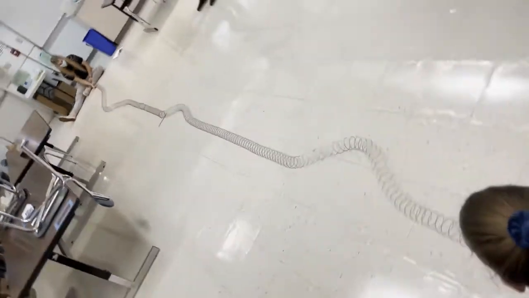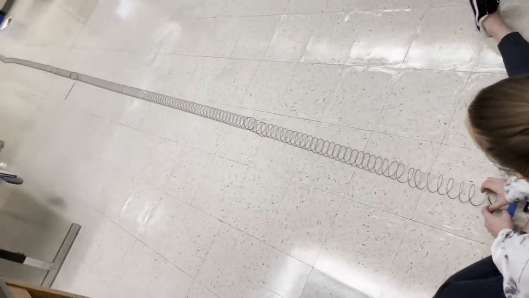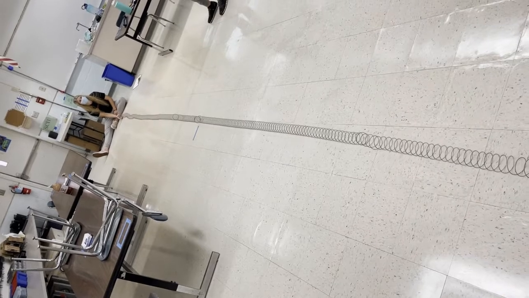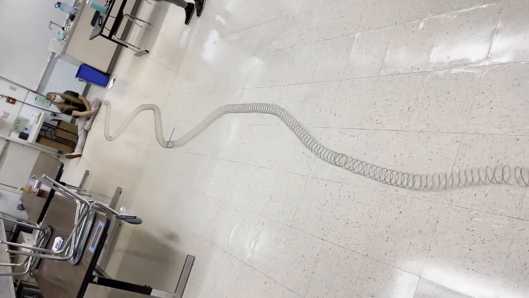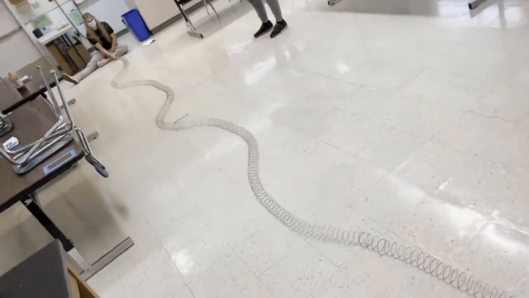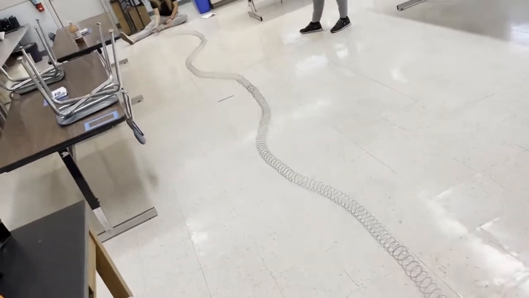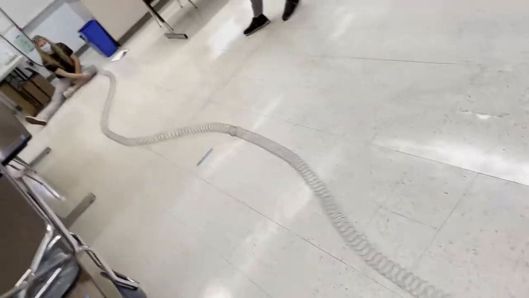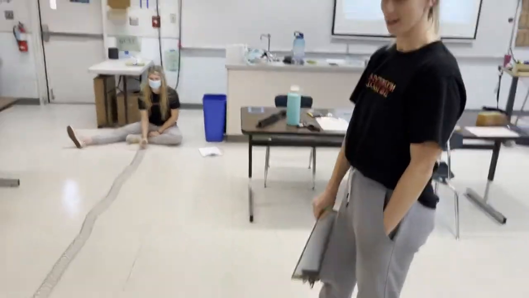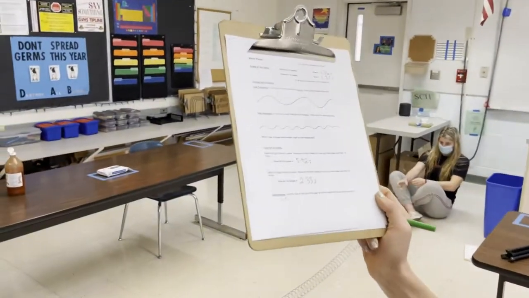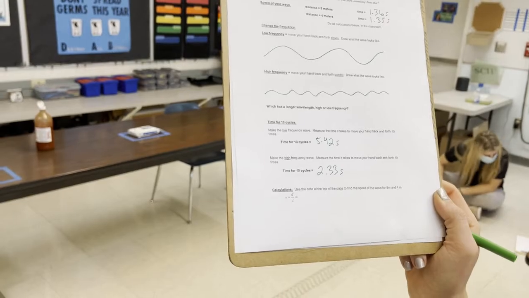I like that. What happens if you move your hand back and forth just a little bit? And what happens if you move your hand back and forth big? So the height is different, right? Yeah, and the little ones didn't go as far as the big ones, right? Okay, what else do we have to do? All right, so it looks like we have all the data we need to do our calculations.